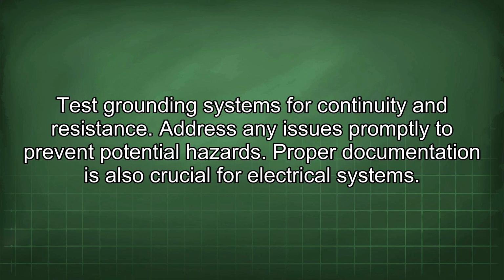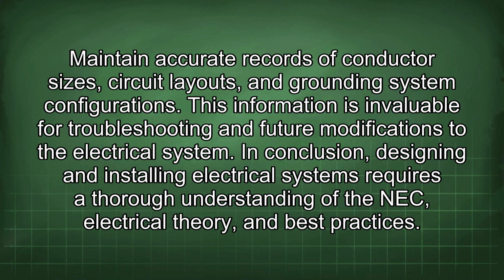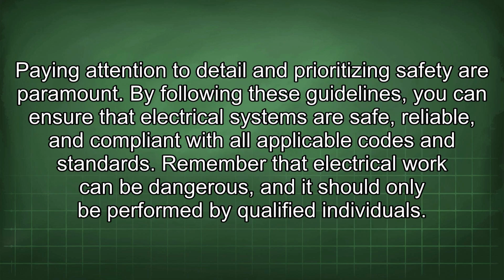Proper documentation is also crucial for electrical systems. Maintain accurate records of conductor sizes, circuit layouts, and grounding system configurations. This information is invaluable for troubleshooting and future modifications to the electrical system. In conclusion, designing and installing electrical systems requires a thorough understanding of the NEC, electrical theory, and best practices. Paying attention to detail and prioritizing safety are paramount.